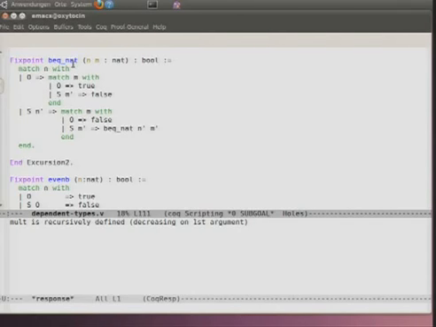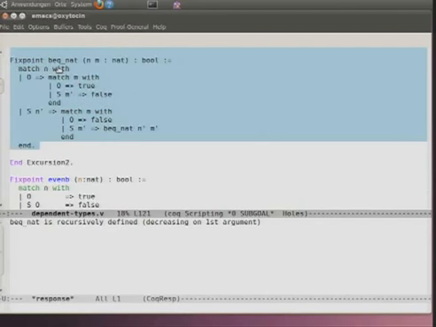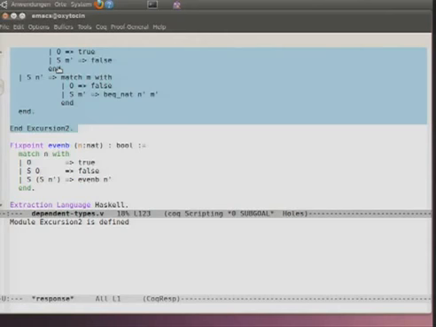But that essentially tests whether two numbers are the same by using structural recursion until both sides are 0. If they are both 0, they're the same. If they're not both 0, they're not the same. Yeah, I need that function later, so I'm going to show it to you now.